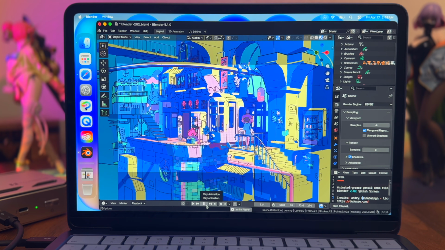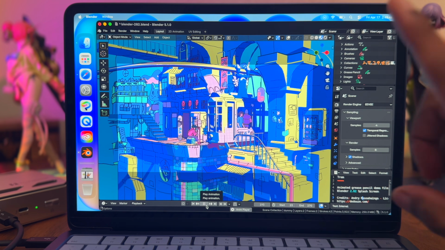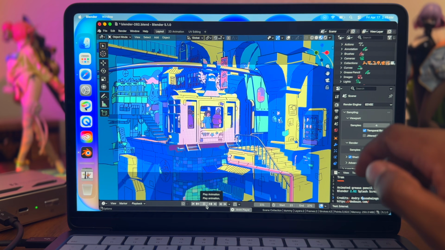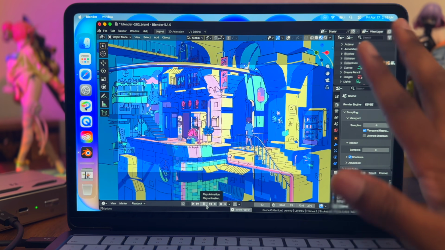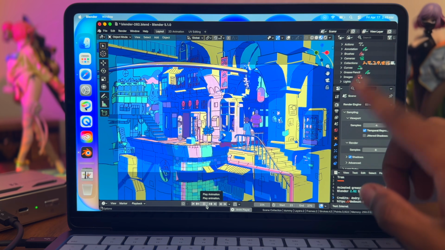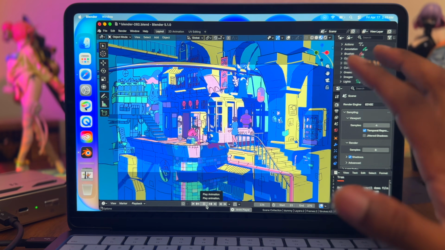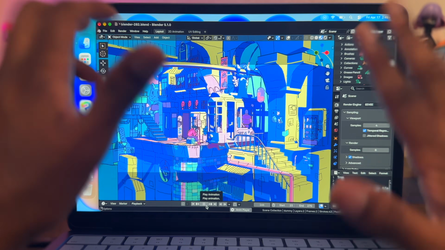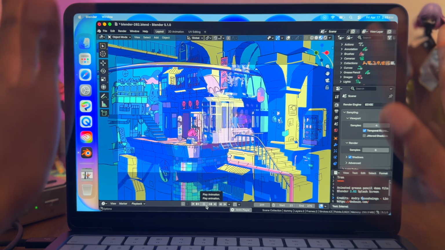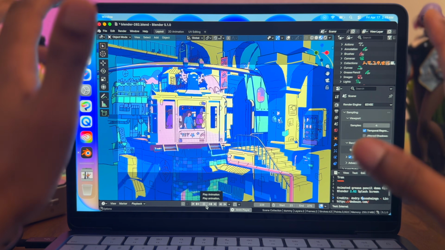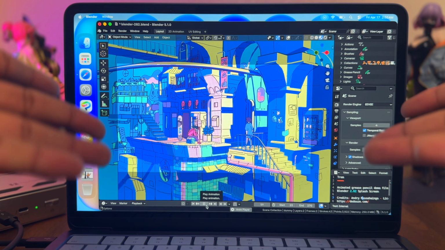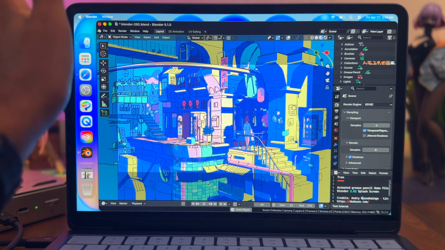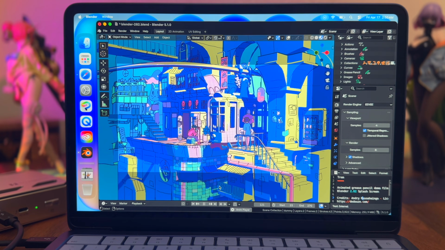When I did that on the M1 MacBook Air at the time, with 16GB of RAM, mind you, it did not do that at all. It was choppy and it couldn't handle it at the time. Now, granted, I believe around the time Blender was not native, or at least not as optimized for the M series of chips as of now. The idea is, at the time it was choppy. So if you have animations and they are made with Grease Pencil, they are working out of the get-go without any issues. We are playing the animation and it's not even dropping any frames.